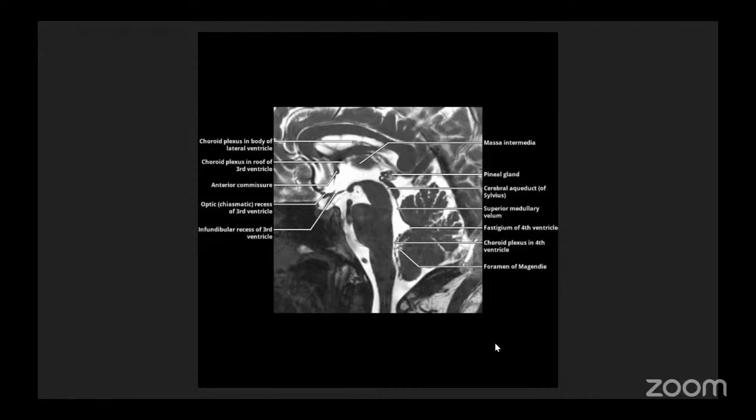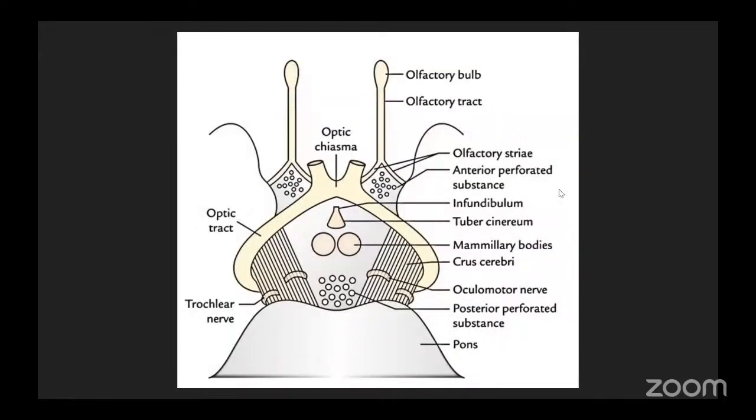This is an MRI image of the same structures. There's nothing new here apart from maybe a beautiful image of A2, which is following the curvature of the frontal lobe here. You can see the optic recess of the third ventricle here, this whitish area, and then you can also see the infundibular recess. It's very small, but it is still visible. Tuber cinereum will be somewhere around this band here. You can see the pineal gland and the aqueduct of Sylvius. So there is no other new structure here. Okay, what is this?